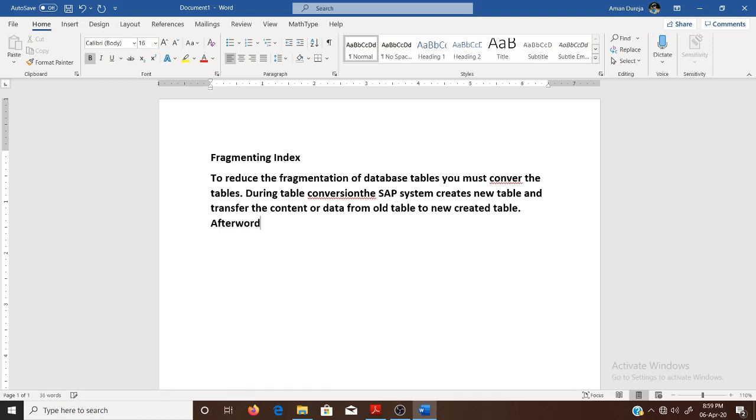Afterward, the system deletes the old table, which was the fragmented table, and replaces it with the new one. And this process is called fragmenting index.